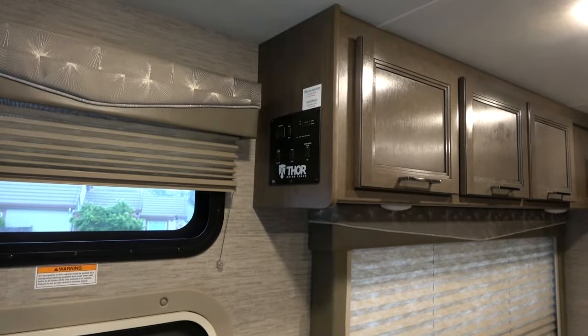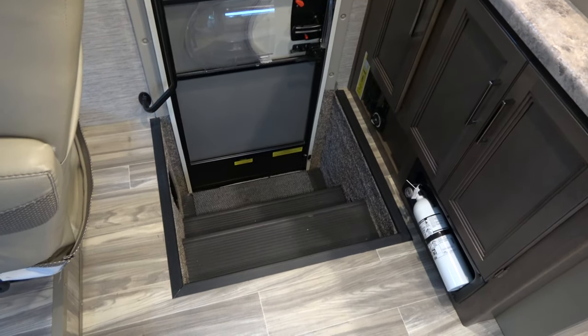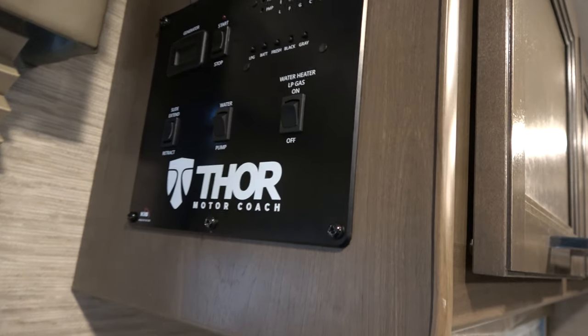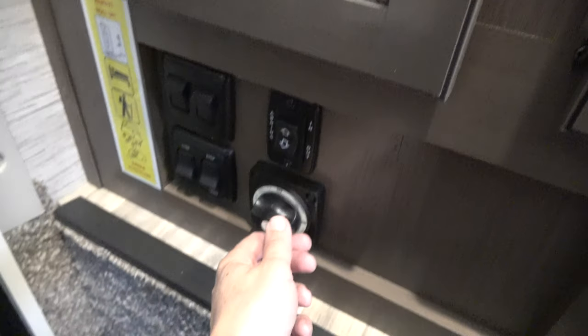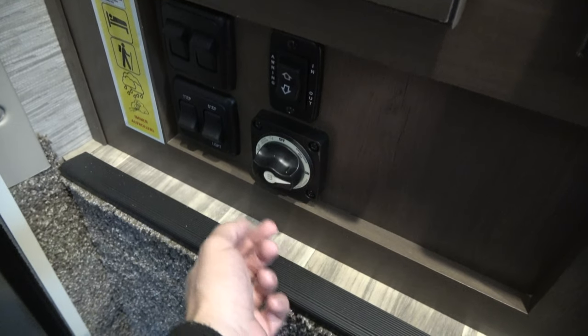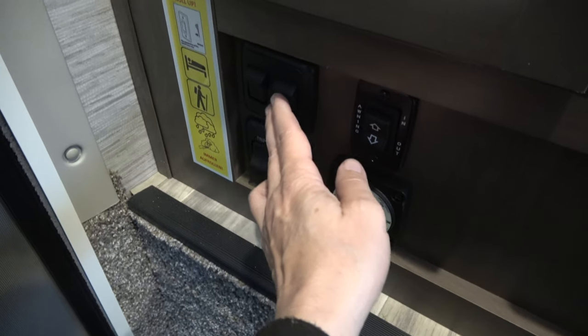One thing about this RV is, you know, that instrument panel there is kind of hard to get to. Like, you're straddling the edges of this staircase to get to it. It was an interesting selection to put this where it is. Usually it's somewhere in the middle, but for whatever reason, they chose to do it this way. Down here, this is the main power. You can turn it off when you are getting gas. Main light switch.